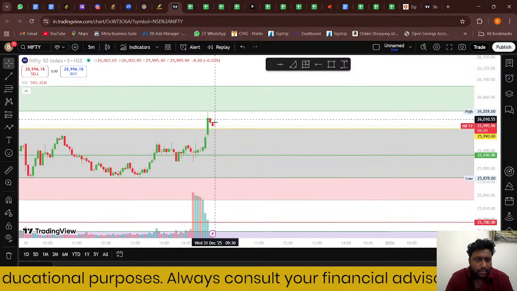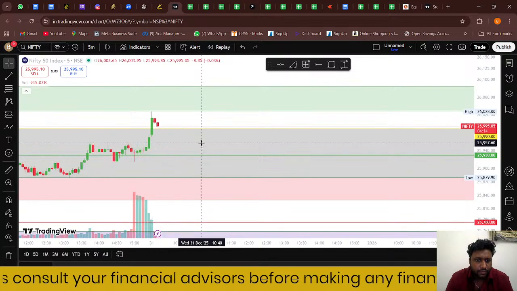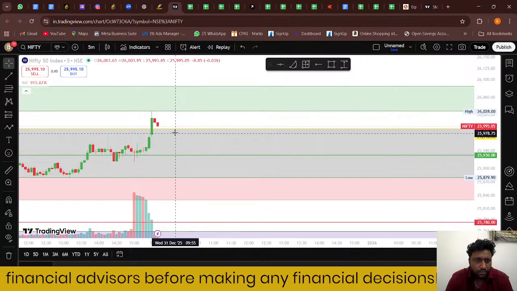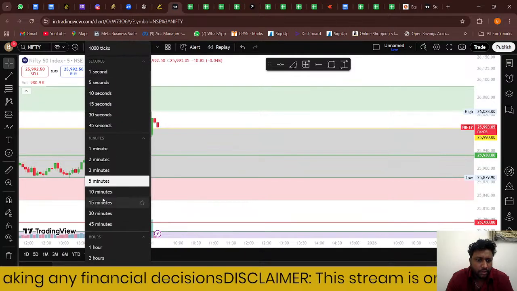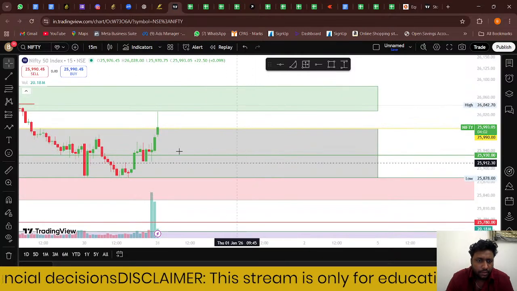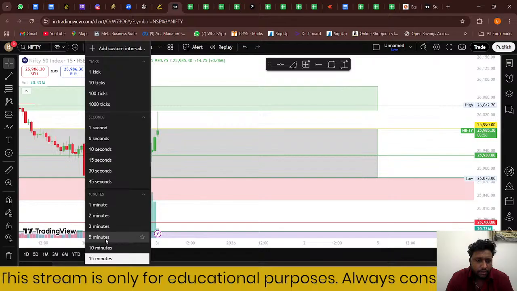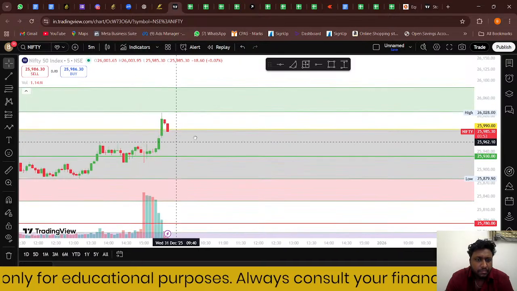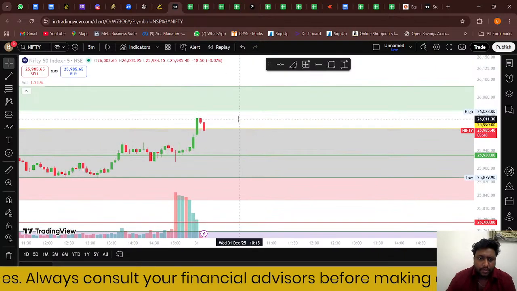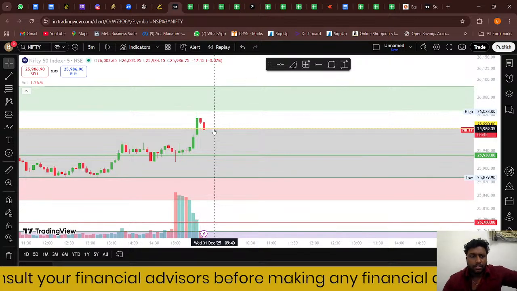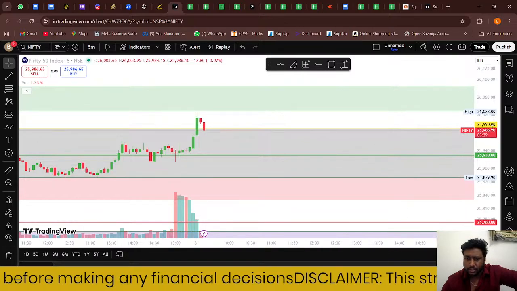So pullback type movement is happening here, if you see. This is your third 5-minute candle, so it is the 15-minute candle. We have to look at what exactly is happening on the 15-minute. Yeah, it already retested a level. Let's just wait for that first. You'll take an entry on the bull side if it is coming back to this level and closing above this. So in the first 15 minutes I usually prefer not to take an entry, and let the market settle.